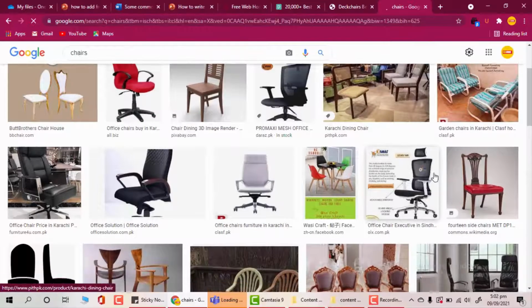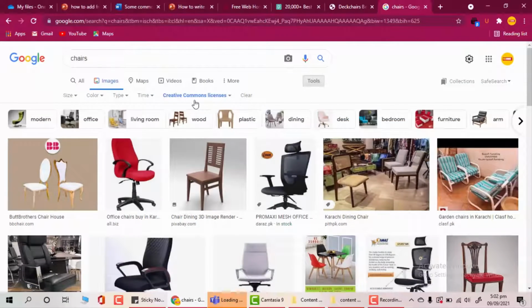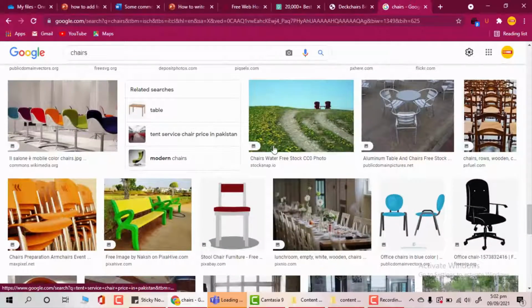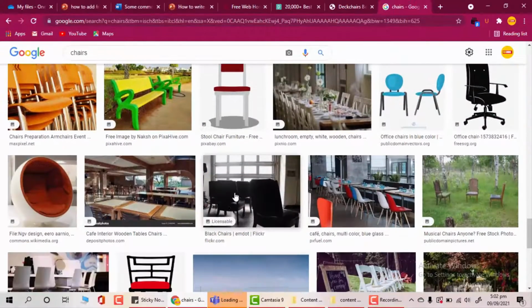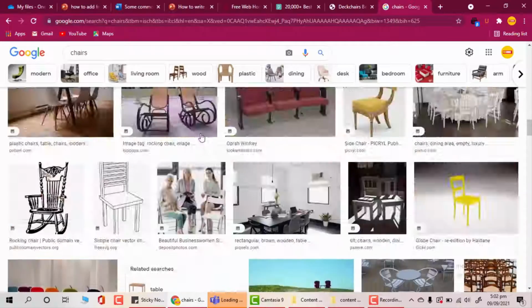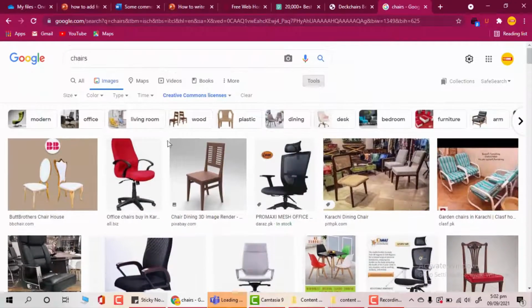You can use them as well because they are created under the Creative Commons license. It's also a great option, and there are so many sites. For example, this site must be free. You can use any of these images for your content, and you can download it easily by going on the site. That is again a very easy option to insert images on your site. So that's one method.